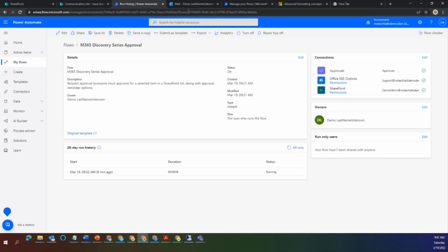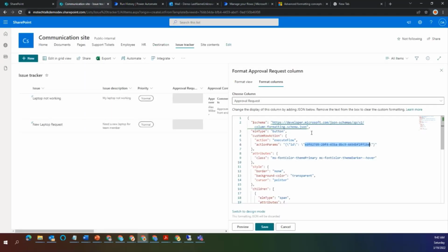you can see this URL here, the flow ID at the end of the URL, because I already have opened my flow here. So I'm just copying it from the URL here, and I will replace the value here.